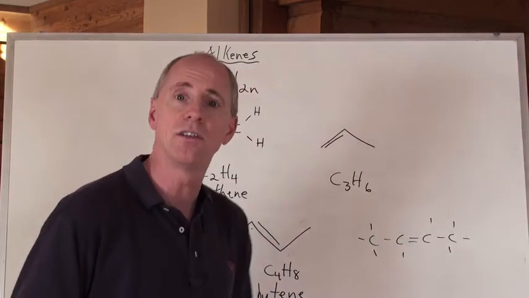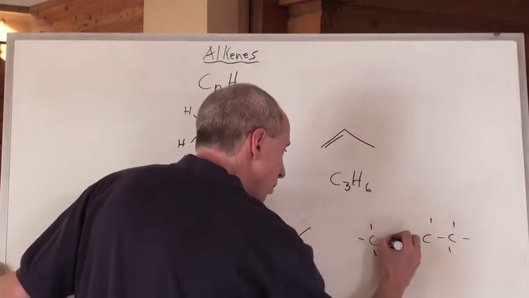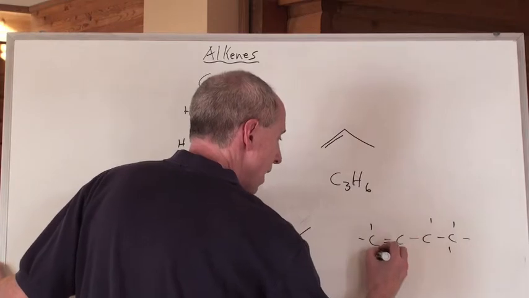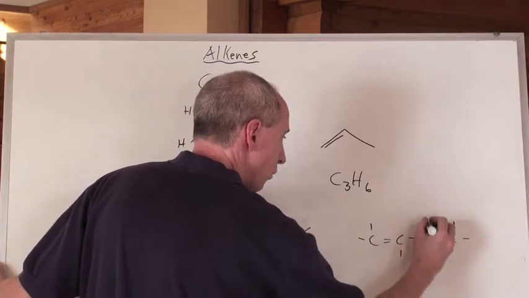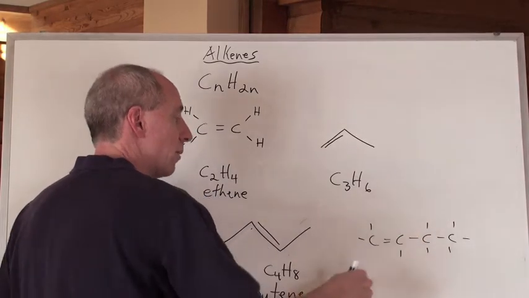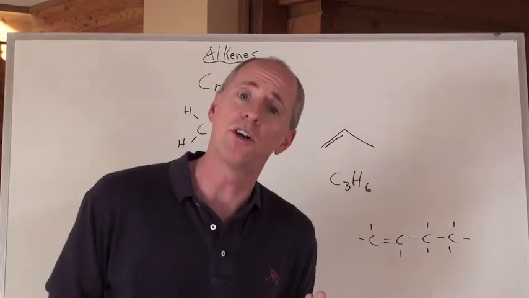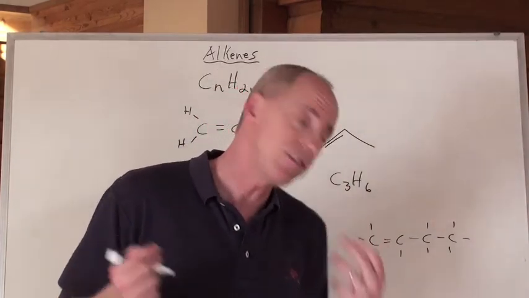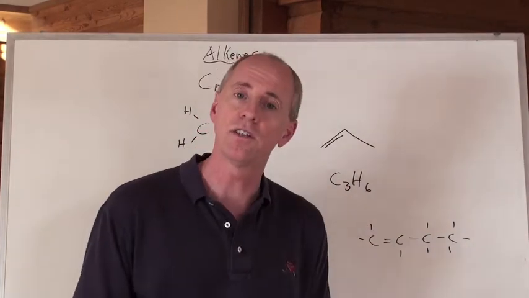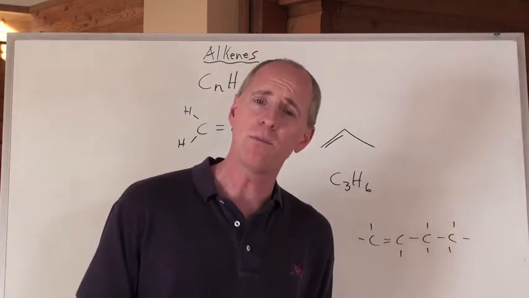And that right there is a butene. But if you took that double bond and put it here, right, and then you count up your hydrogens properly to make sure that you've got the right amount on each carbon there - you don't want to put five hydrogens on a carbon. Hey, that's a butene as well. It's an isomer of that other one. But this one does actually have different physical and chemical properties. So if it does, it's got to be a different compound with a different name. What are you going to call it?